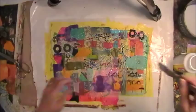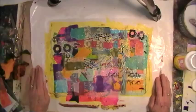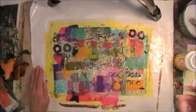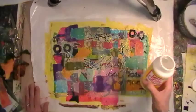Okay, well, there it is. And that is a lot of layering of tissue papers, rice papers, bits of fabric. And when you saw me put the fabric down, you saw me spray it with some water. It just helps to keep it nice and moist. You can either take the fabric and dip it in water and squeeze it out and lay it down, or just use your spray bottle. And Mod Podge, a diluted Mod Podge, is what I use on all my work.